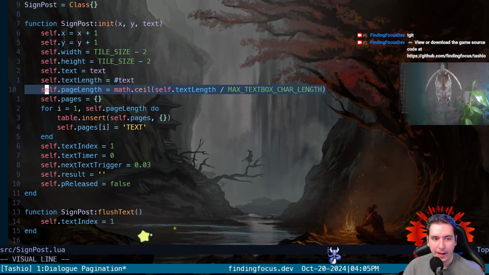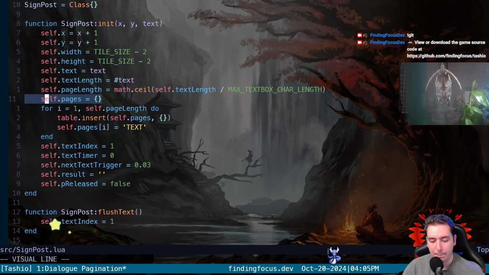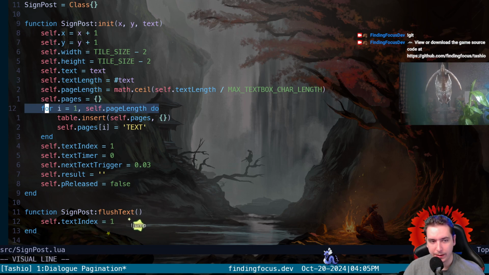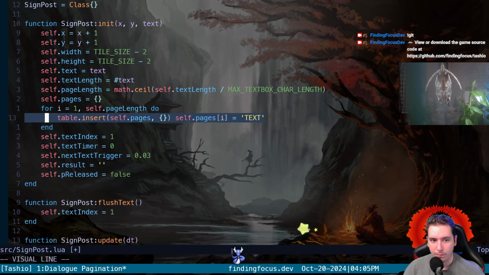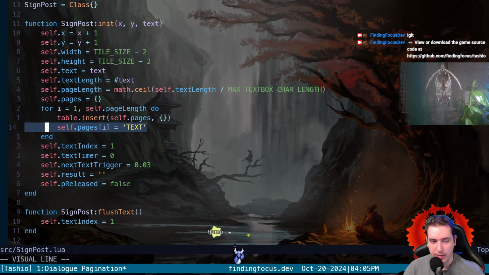Cool. And then we have a pages table that is empty here. For every page length, we give ourselves an empty table inside the pages table. For right now, we are just saying pages at index i gets a sample text string that says text.